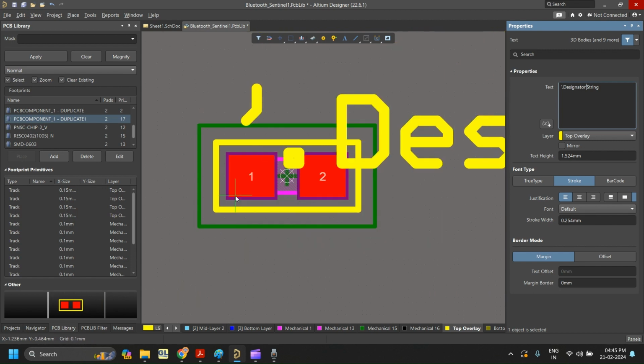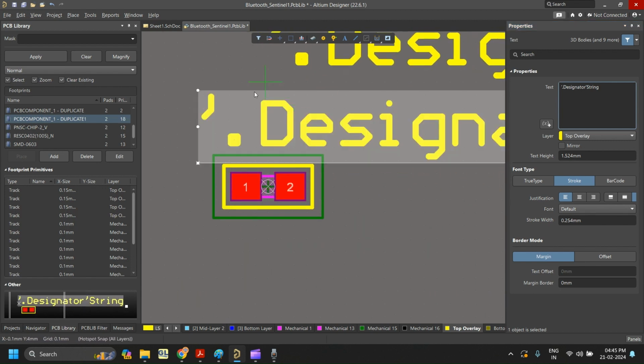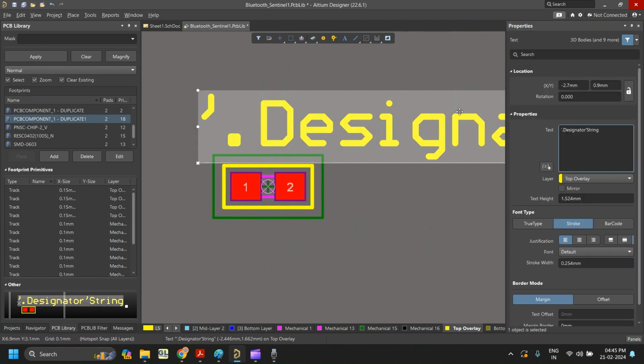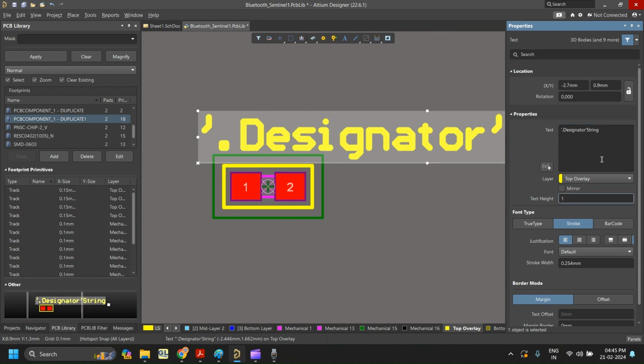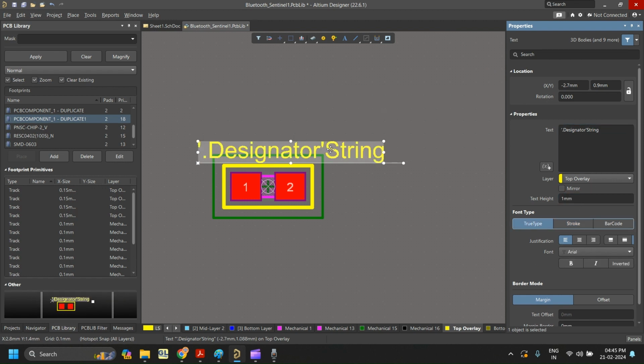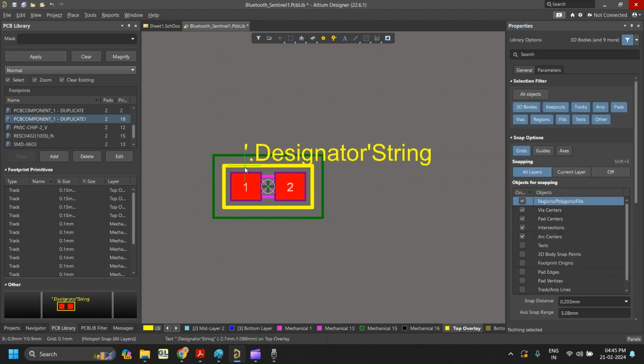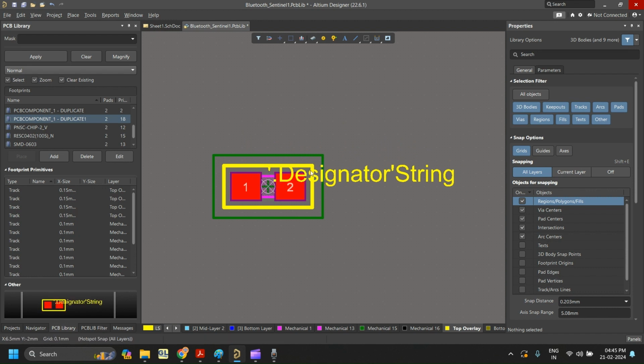Then you have to place the designator. Once you place the designator, you can change the name and all, and you can change the text height. I'm going to change to 1 mm. True type I'm going to change.